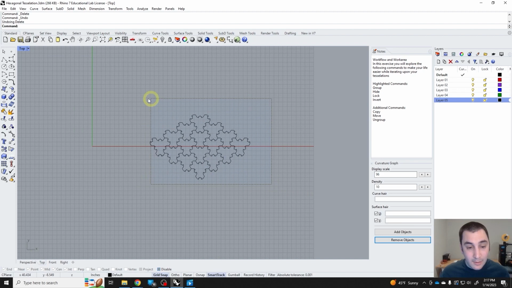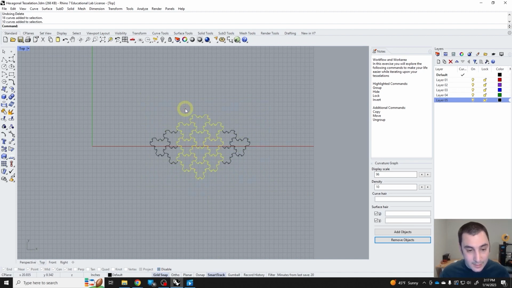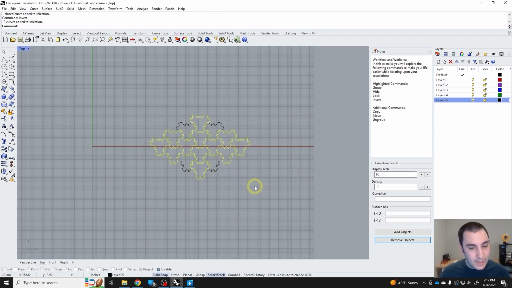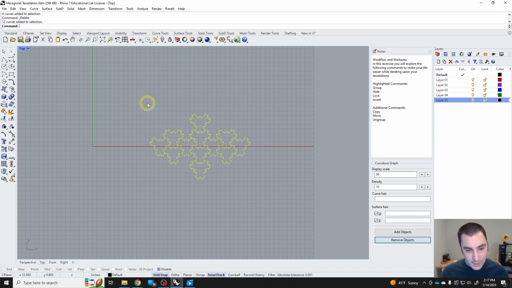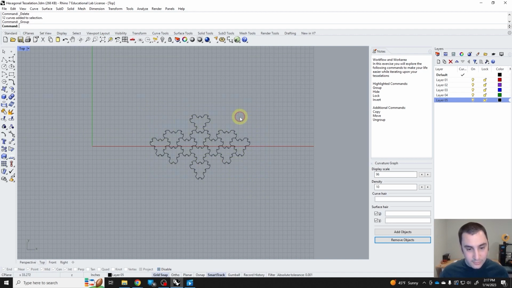Or let's say it's a more complicated selection than this with multiple areas that I didn't want to delete. Like, let's say it's these 4 or something like that. I could type the invert command, and that will invert my selection. And actually, maybe I like this one better. So I'll invert again and delete these ones. Now I have my unit, and I'll group this together and I'll start working with that.